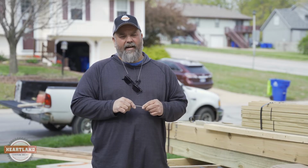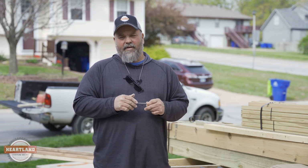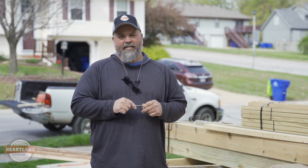Now, they might have some old composite. Some of the composites from 12, 15 years ago, a couple brands that had some pretty serious failures, and so that decking just kind of started to disintegrate. Some of those situations, then yes, we can definitely do a redeck on them. But if you're considering a redeck, it really needs to have a good inspection done, not just on the top, but also underneath to see what we're dealing with.